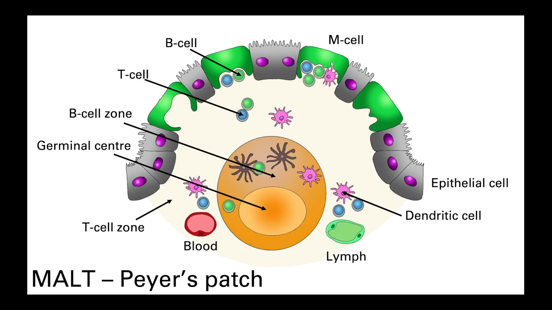Taking the gut as an example, the gut-associated lymphoid tissue, or GALT, contains specialized M cells which constantly provide antigens from the gut lumen to the underlying Peyer's patch. This contains regions of dendritic cells, T and B lymphocytes — much like the lymph nodes — with a large central region of B lymphocytes surrounded by T lymphocytes and resident dendritic cells that can activate these lymphocytes. Immune activity in GALT is tightly regulated because it is also constantly exposed to the harmless commensal bacteria of our gut microbiome and the food we eat, neither of which we want to mount an immune response to.